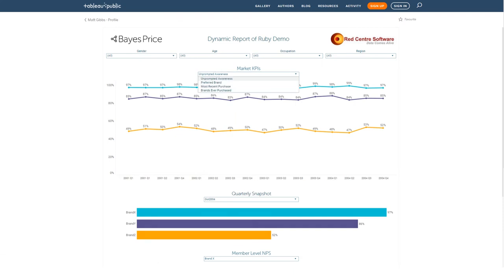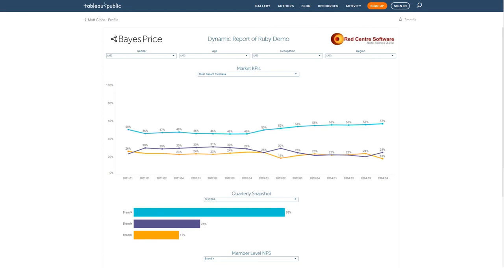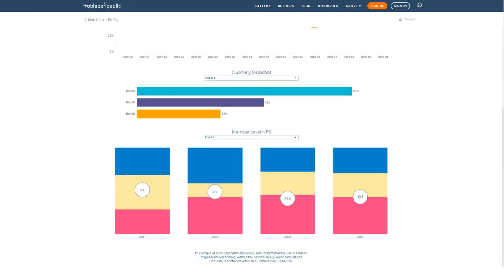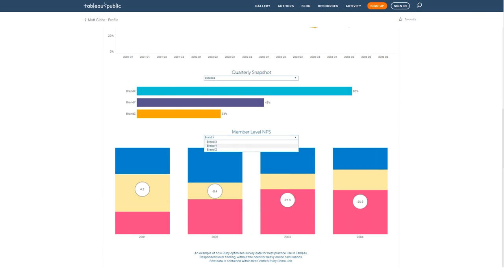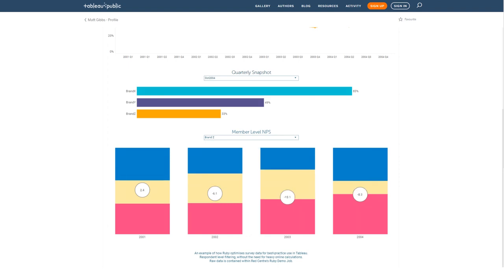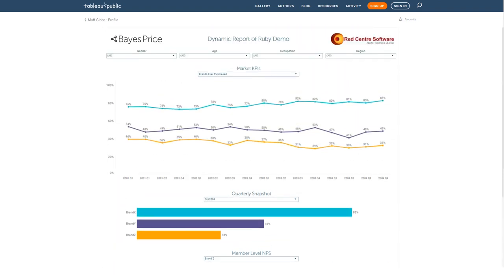Once we've built our dashboard or animation, we can host it online. Here's an example of the demo job data where we're using parameters to select different KPIs or select brands at the respondent level. So now our insights can be presented in the same dynamic visual as other business information such as sales and social media activity. The client doesn't even have to add a browser tab. We're in the right place at the right time.